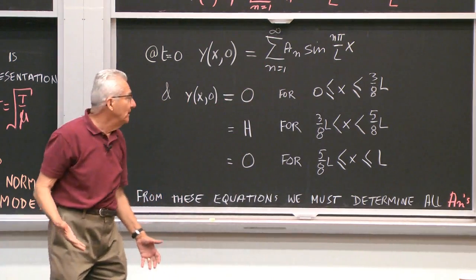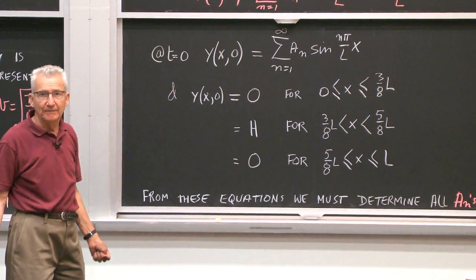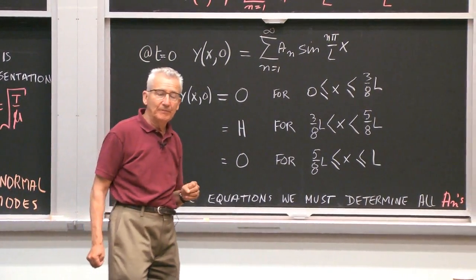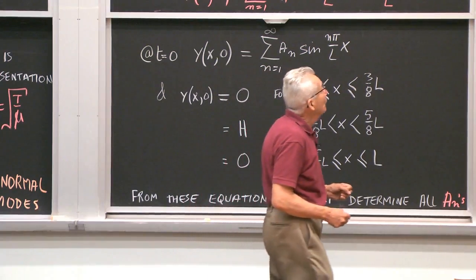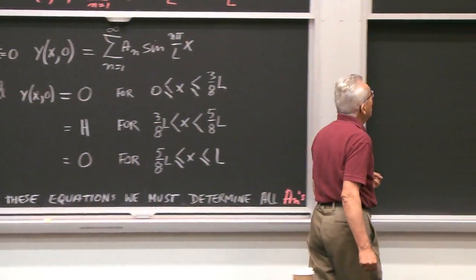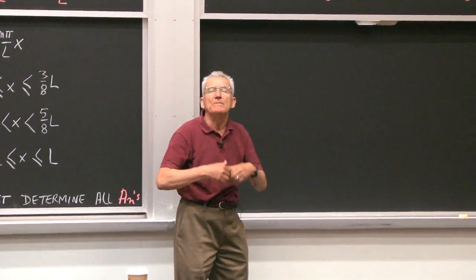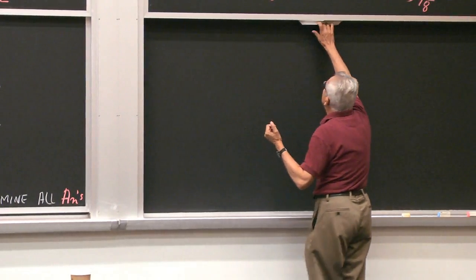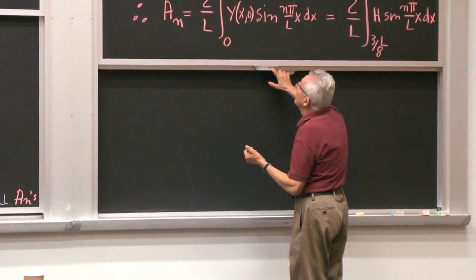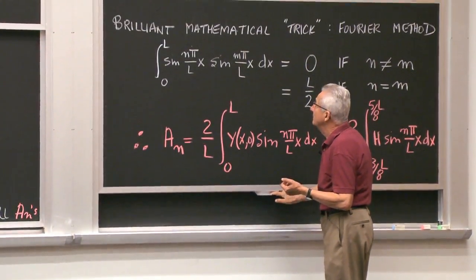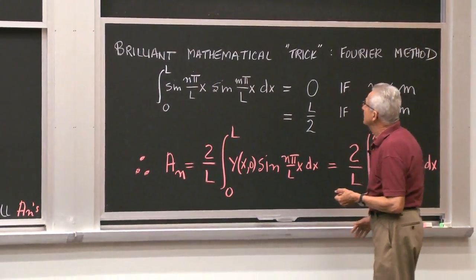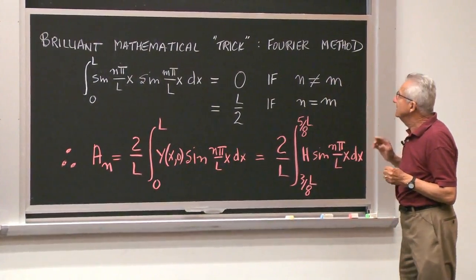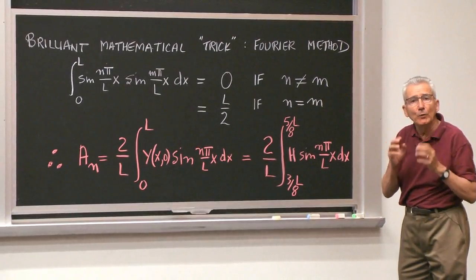Okay, so we must determine these infinite number of constants. At first sight, it looks like an impossible task. If it wasn't for a brilliant mathematician in the 18th century, Fourier, who made a relatively simple but incredibly important observation. When applied to this problem, it is the following. He realized that one can do the following trick.